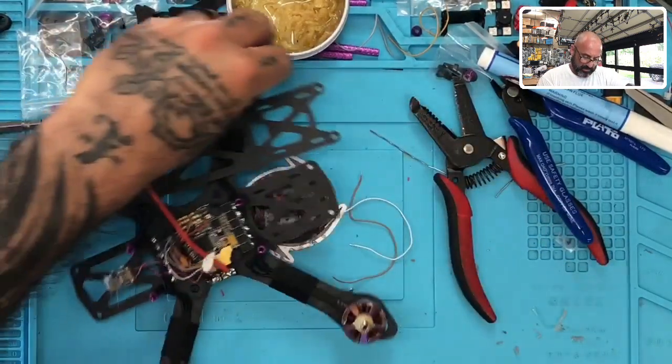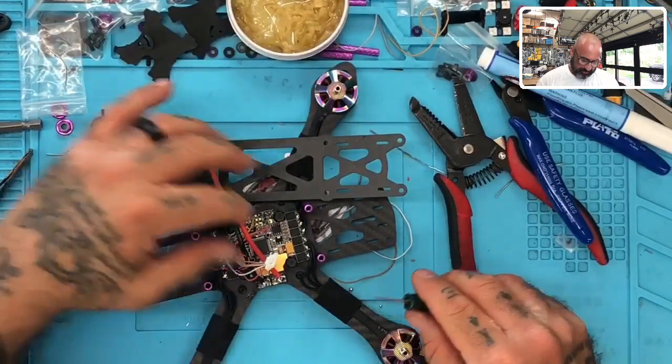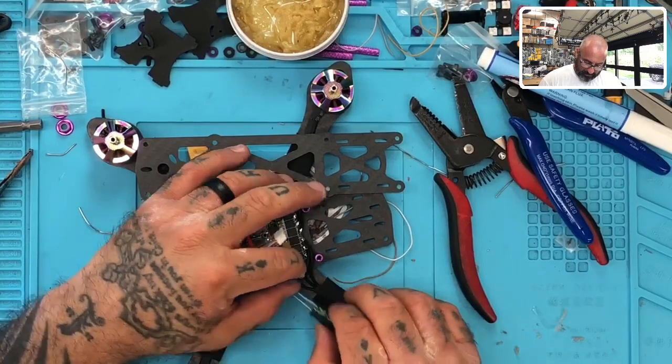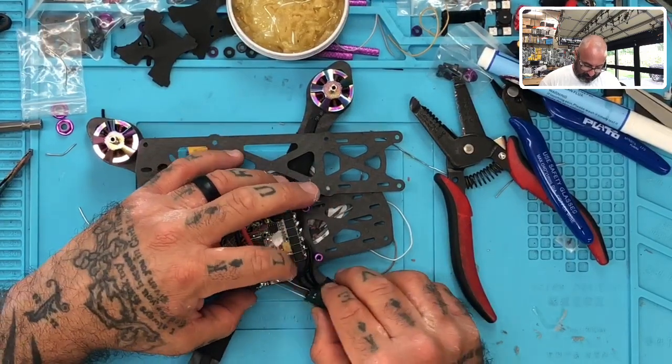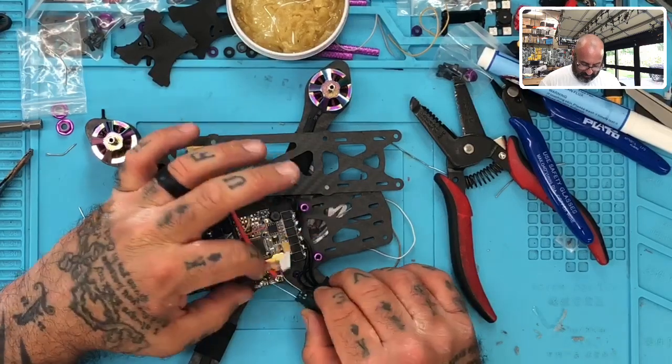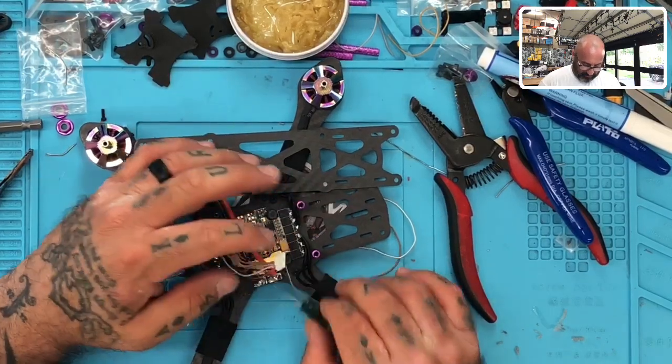Positive. So for the cap, I'm actually just going to come in and put the cap somewhere like right here. All right, and I'm going to fasten it like this. Okay, and I'll probably, well, I may even put it like that. I'm not really sure yet.